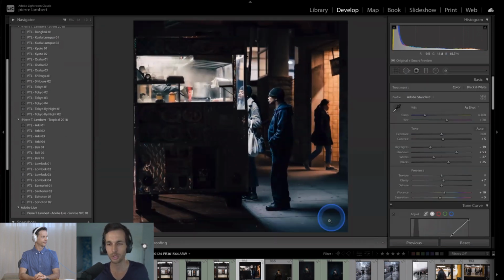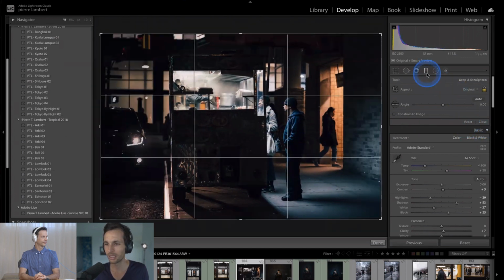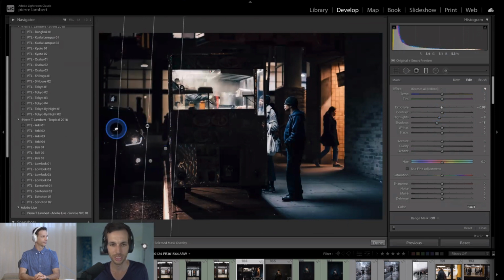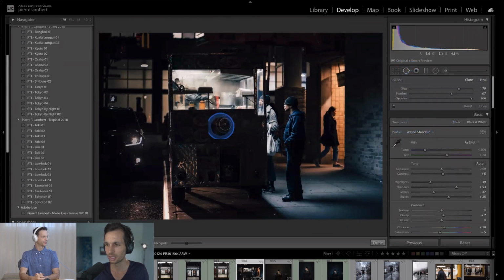So here I would create different crops, and I would even do one where I went in with my gradient here and completely darkened out that side a little bit more. And just not too much because it has to look natural, but let's see, we could bring it like that, and just to see if you can remove a little bit of that attention and bring it more to the right. There we go. Yeah, you could even use the spot removal tool to get rid of the headlight to make it look like that car is not shining. Very good idea. Let's try it.